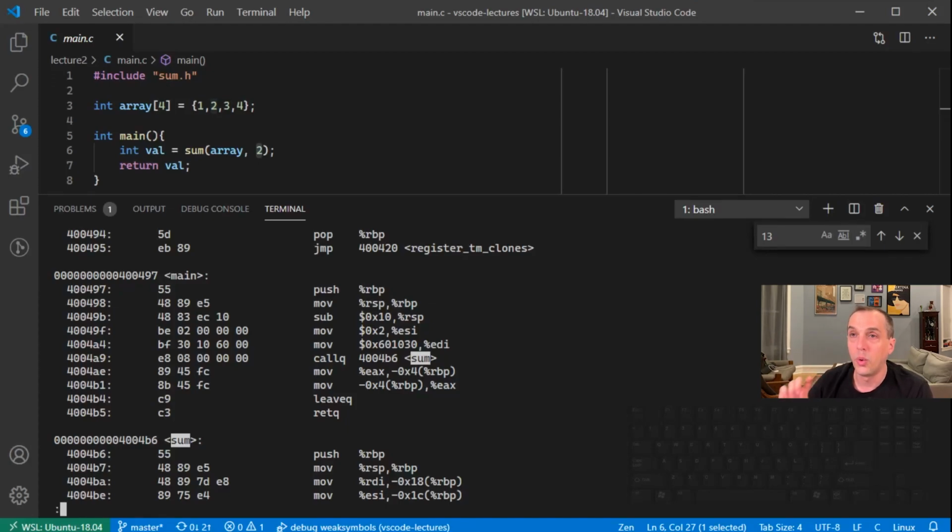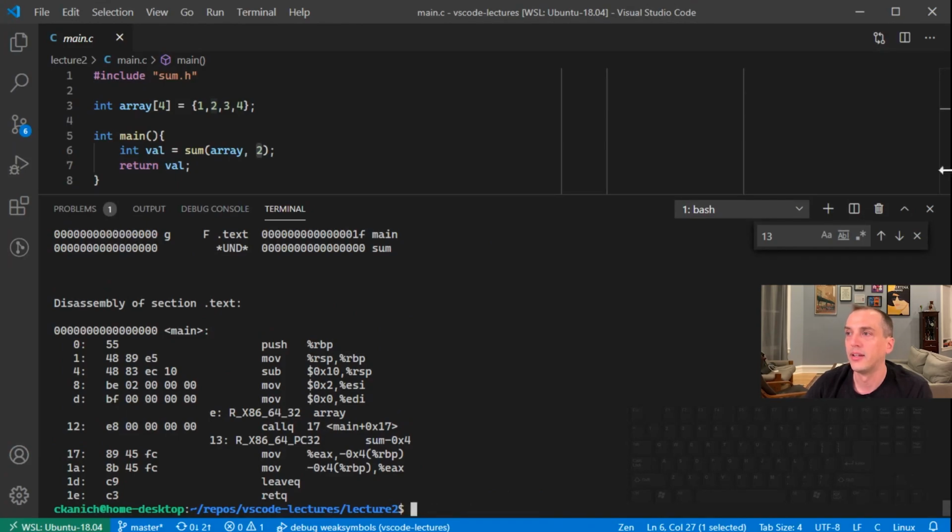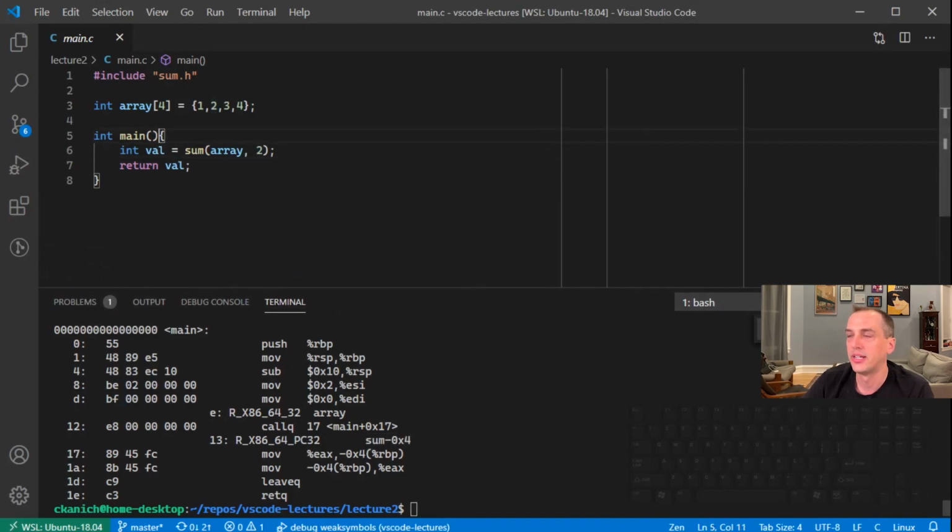Now, that's one use of the addend, which is a little bit of a complicated beast, right? Our addend here was -4 because we needed to subtract 4 off to change the value which got inserted into the assembly code of the fully linked executable. That's not the only way we can use the addend. The other pretty useful way the addend can get used is if, rather than refer to array, maybe I wanted to refer to array sub 3, right? So maybe I wanted to take that value. Let's say I'm going to save this.